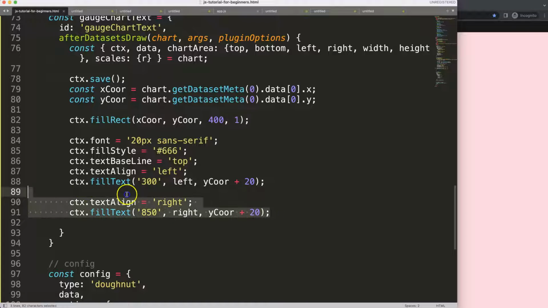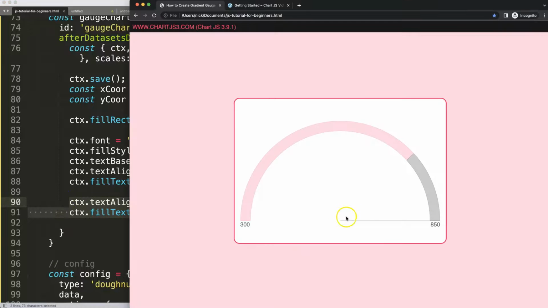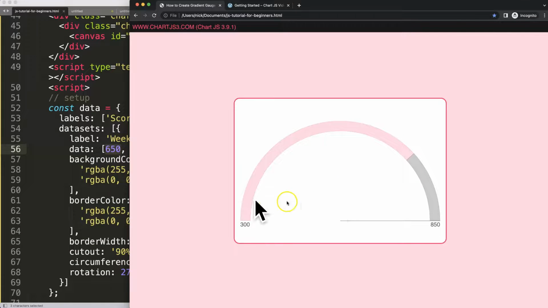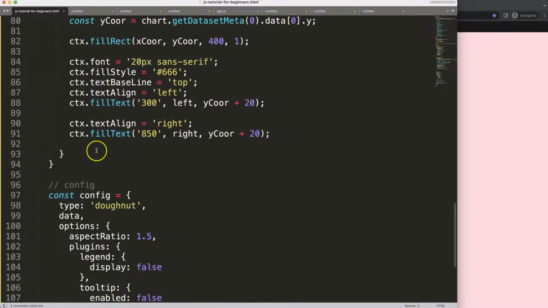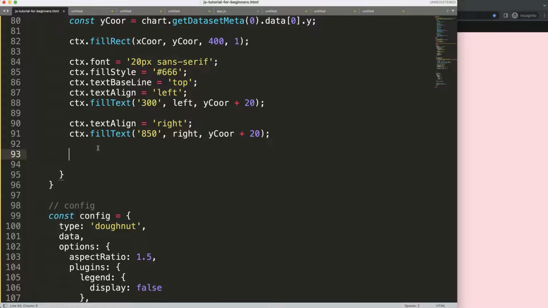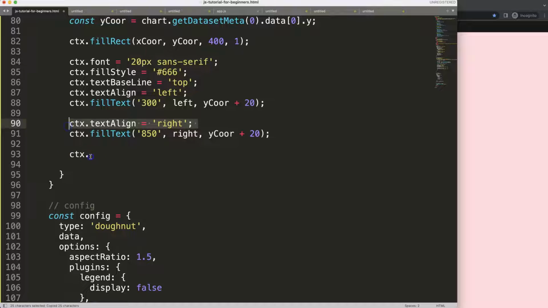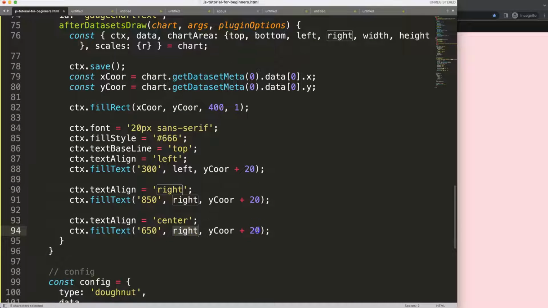And I think the next item is putting in the value here at the very top, which would be, if I'm not mistaken, 650 or something like that. We should see here a large 650. So to do that, what I want to do here is ctx dot, and maybe textAlign, we can just grab that. But we will put it in the center. So we say textAlign center, and then we're going to grab this one, and we say here 650, and then we're going to put this here. The right side, no, we don't want to have it on the right side. I guess it should be here.